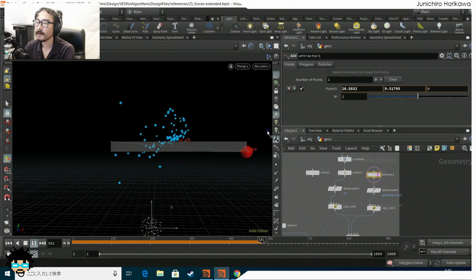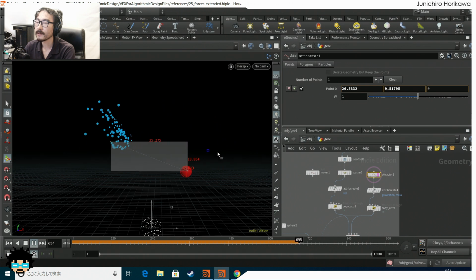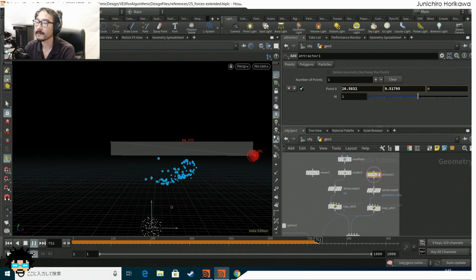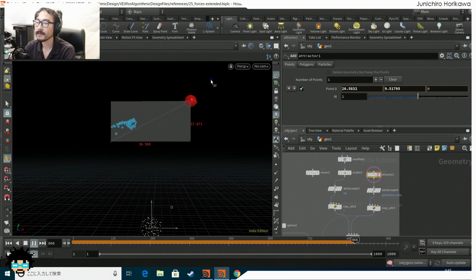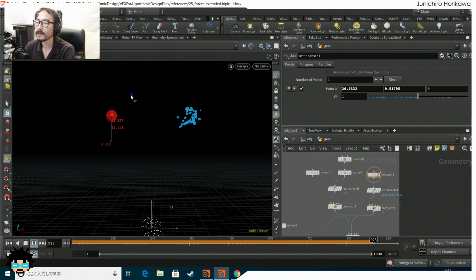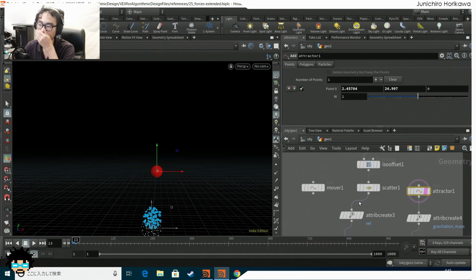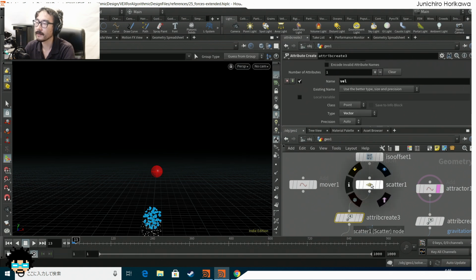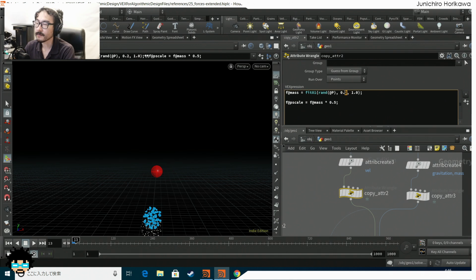It might not be that obvious, but the thing is that the smaller the mass is, the slower the object should move. It doesn't really show much change because I guess there's not much difference in the mass right here. So let's try to make it exaggerated, like from 0.1 to like 5.